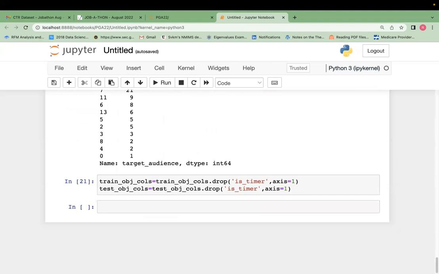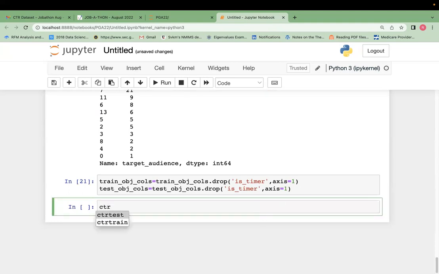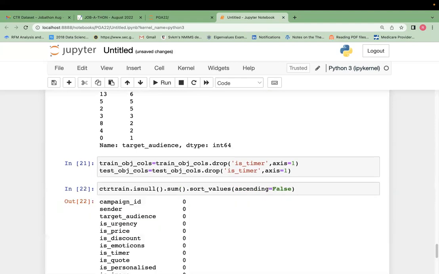So what should be the next process? Missing values. We'll check for that. CTR train.isnull().sum().sort_values(ascending=False).